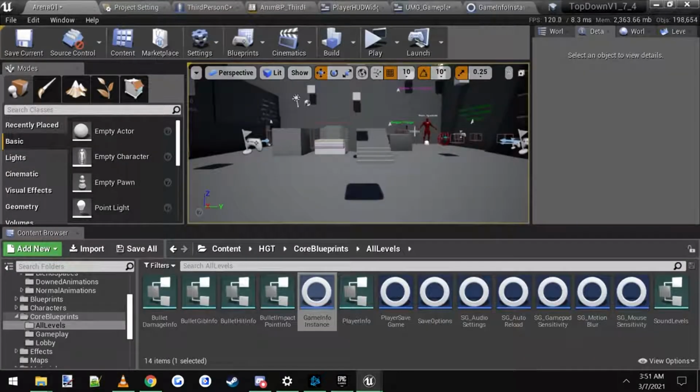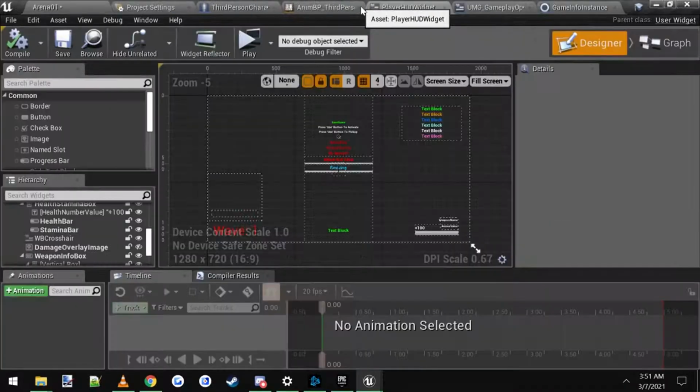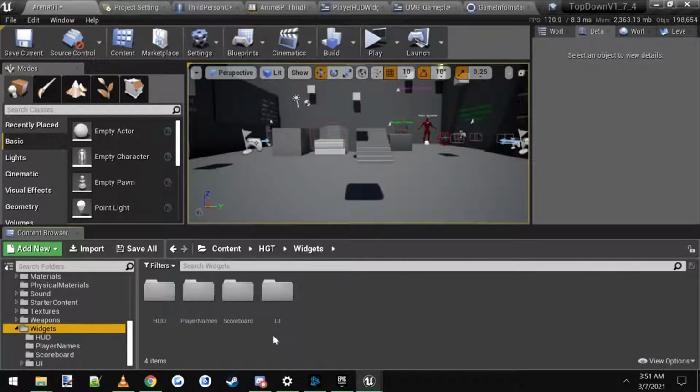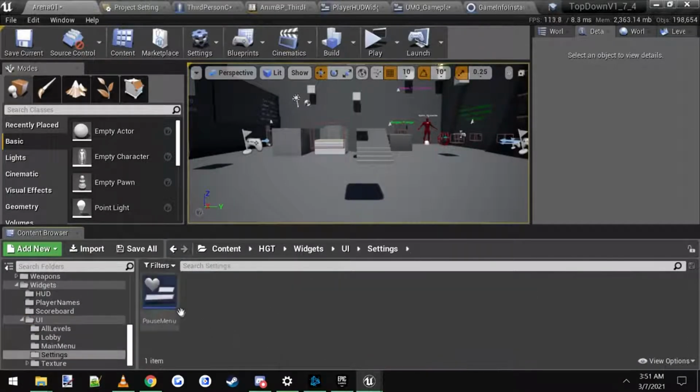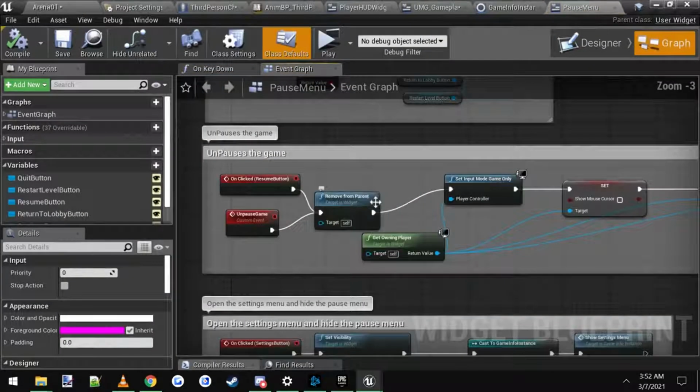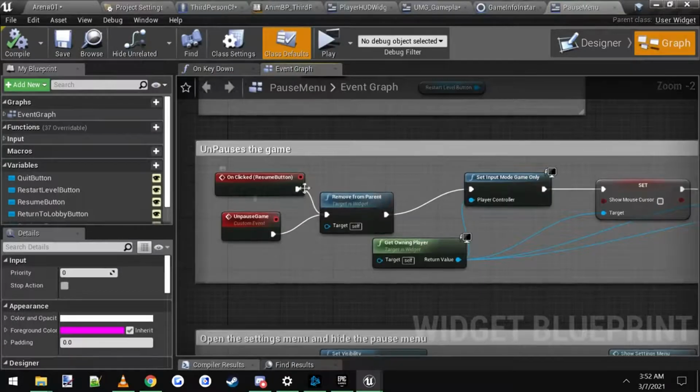The other last little thing we need to do is go to the start menu, pause menu. That's what I'm thinking of. Widgets, UI, settings, pause menu, and go to the graph. Right inside here is where you unpause the game.